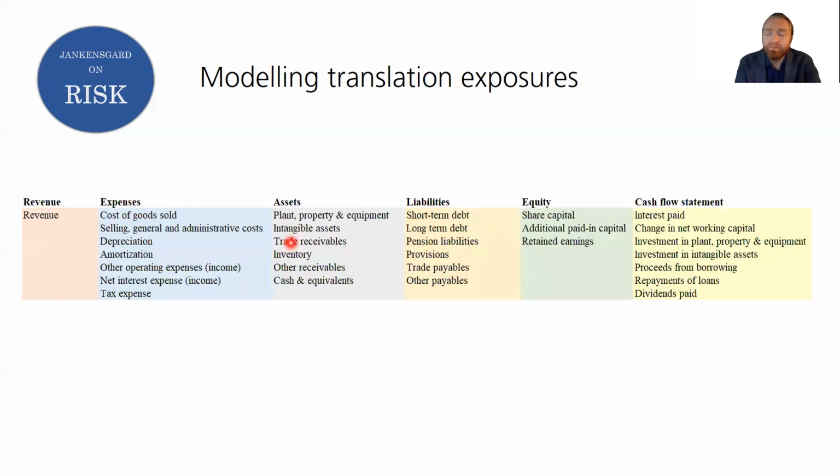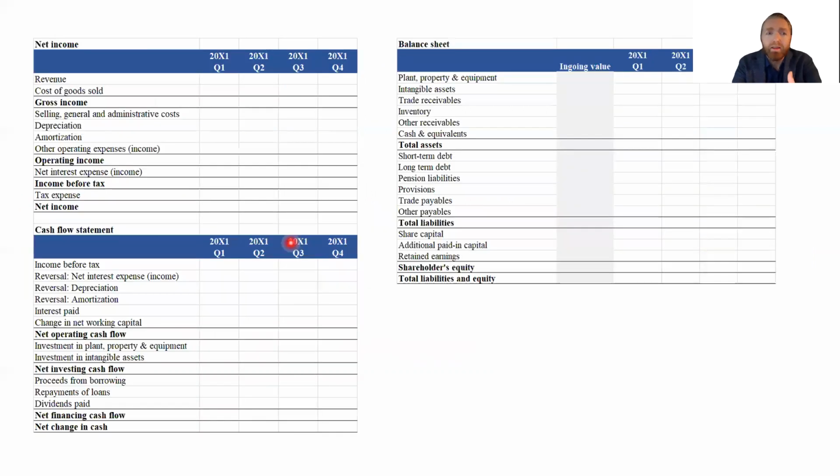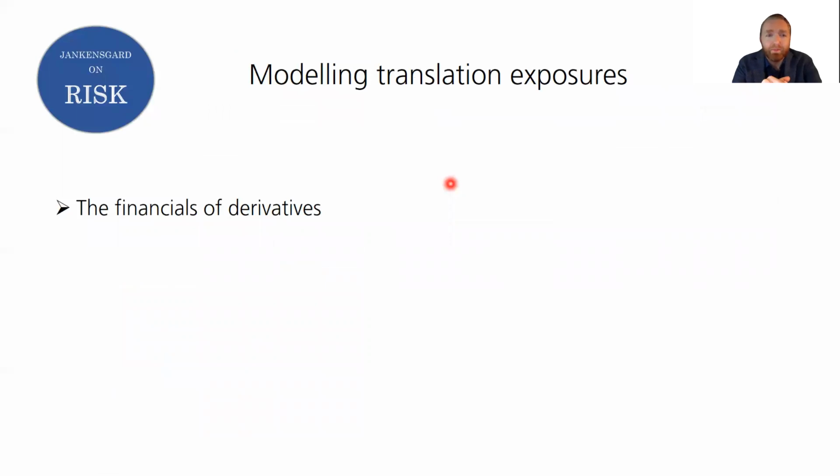This is explained in much more detail in other videos, right? But we set up a model here with a chart of accounts so as to create the right kind of accounting integrity. That then becomes the model set up in the forecast of financials. So you get net income, cash flow statement, and balance sheet reflecting your chart of accounts. And you want to make sure that this always hangs together, right?